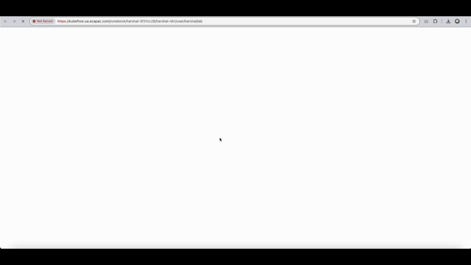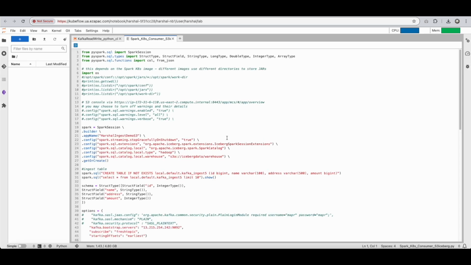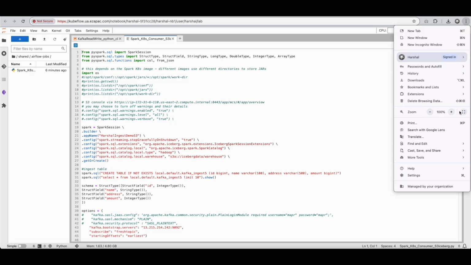So let's look at the code that we are going to run. Let's give it a moment to load. When it loads, we will see that we have code for the jobs that we are going to run.